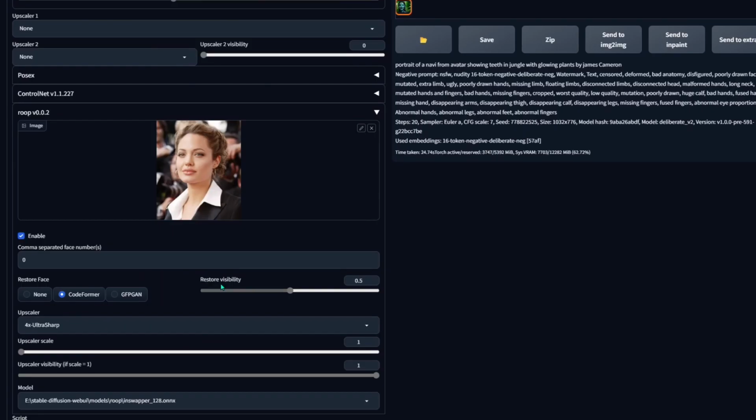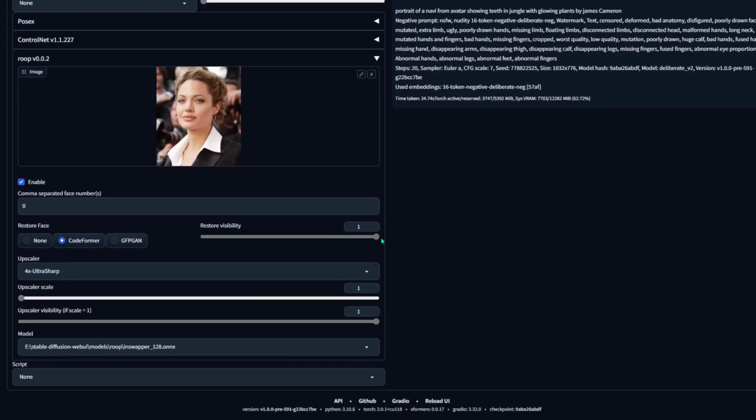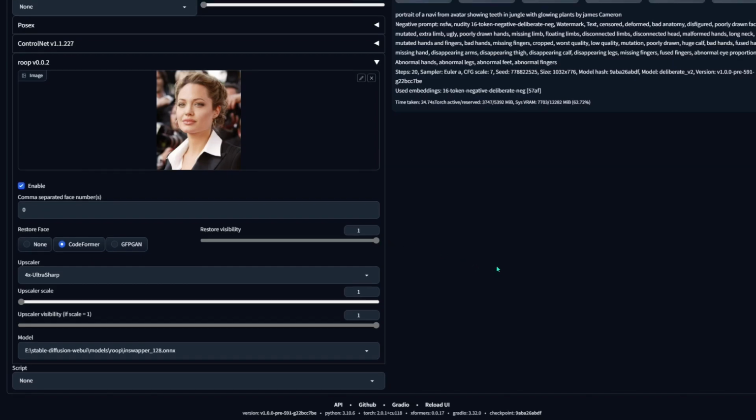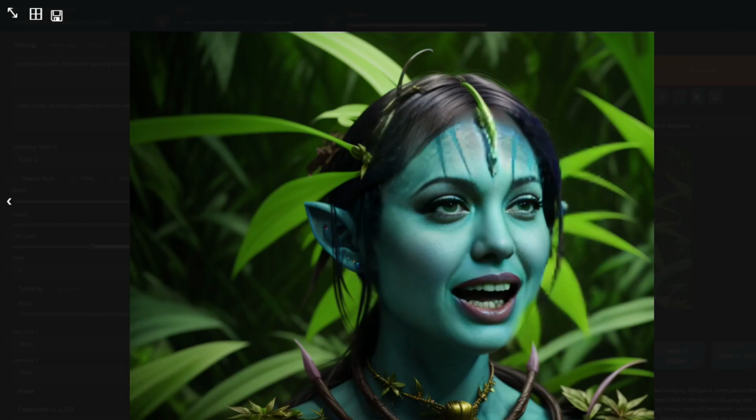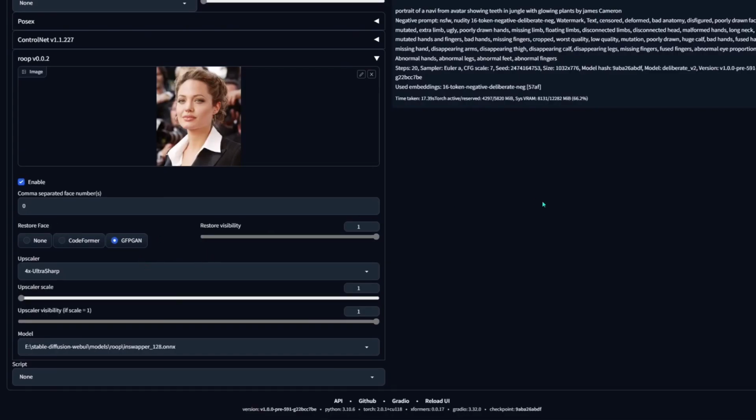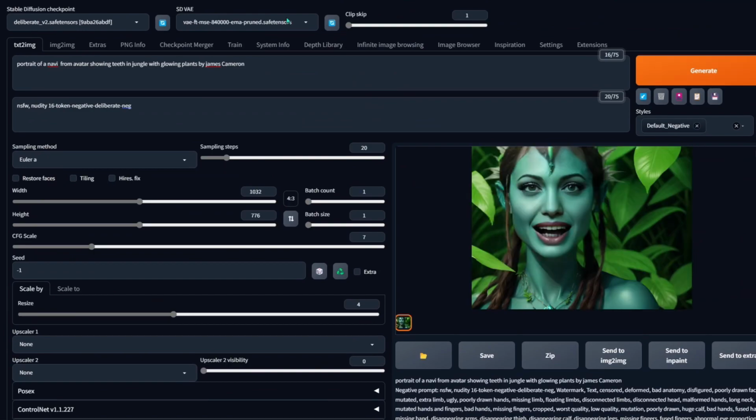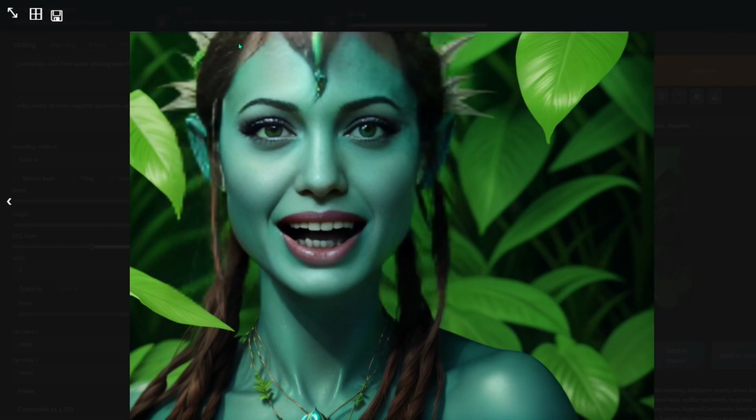The choice is yours. But let's check out if we put the restore face visibility all the way to 1 with CodeFormer and GFPGAN. This is with CodeFormer and the teeth are pretty messed up here, but everything else is okay. It's a little bit more high quality, but still not perfect, right? But that's something you could fix with your own upscale or InPaint. So let's try it with GFPGAN, which is, in my opinion, a little bit stronger. All right, so here's with GFPGAN. It's still a little bit blurry on the head, but it's okay. We can upscale this. You can see around the ear too, there's a little bit of blurriness.